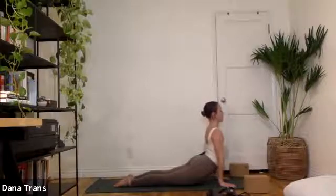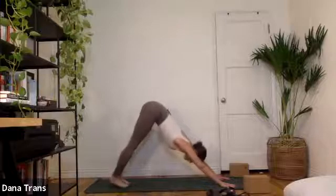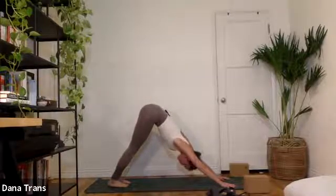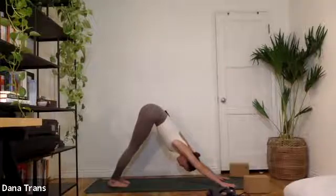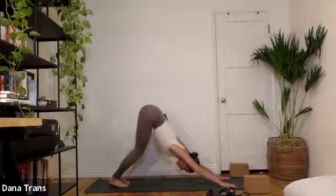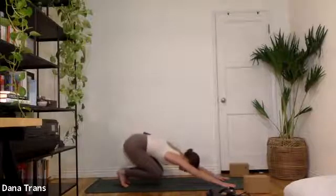Upward facing dog or baby cobra. And then downward facing dog, lift your hips. Give yourself 3 breaths here. Just land. Again, notice the dust settle. Bend the knees. Send the sit bones up and back. Just like we did last week, you bend the knees a lot, so it's almost like a hovering child's pose. Get really low.